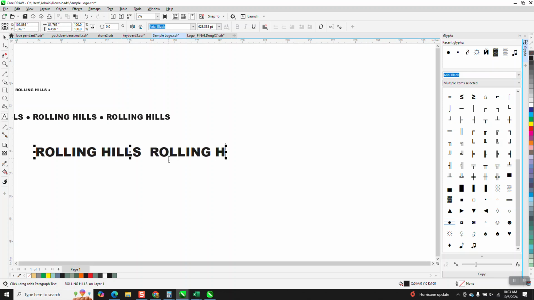Let me just go ahead and type this out. Go ahead and put in a space. Then you can grab your text tool, double click on your symbol, and even if it's not lined up, you can hit your space bar now. And we still need one more, so we'll put a space and double click on the pin, the symbol.